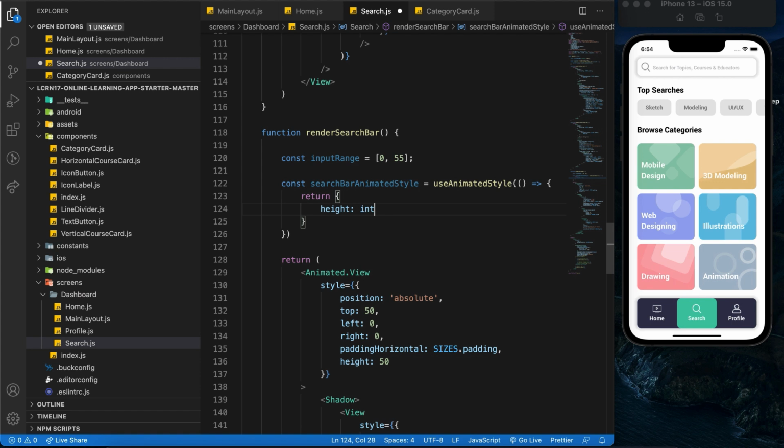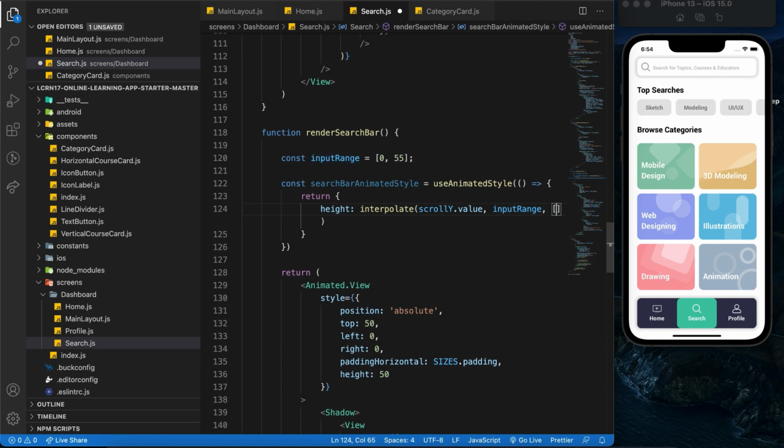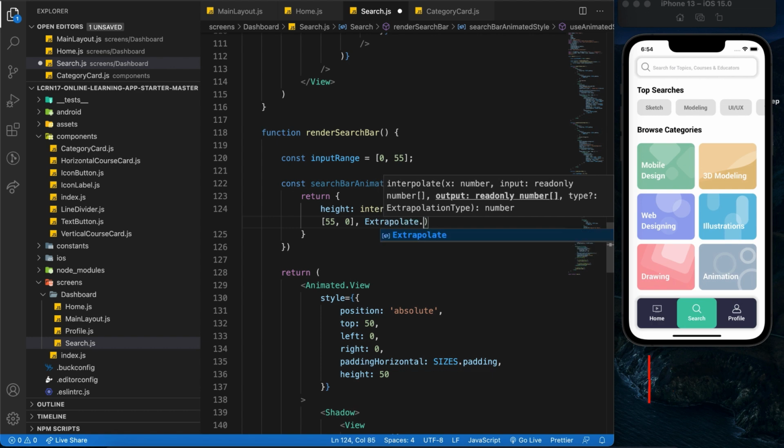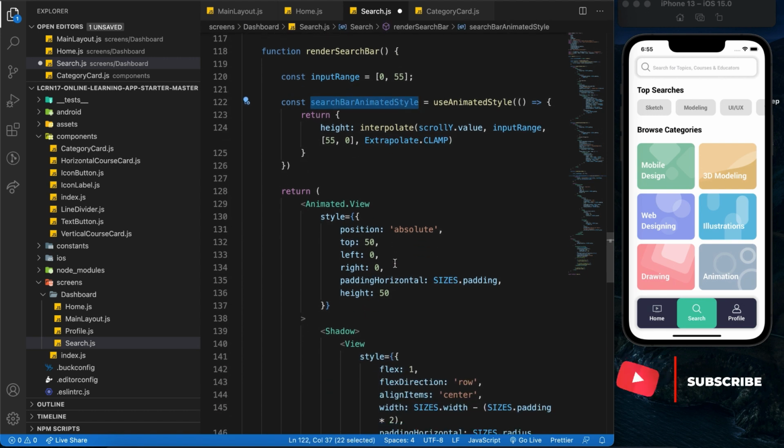We are going to make use of the interpolate over here based on the scrollY.value. I'm going to supply the inputRange, which is this one over here. Alright, and the outputRange is going to be 55 and 0, and lastly it's going to be Extrapolate.CLAMP like that. Alright, next I'm going to include this searchBarAnimatedStyle over here.